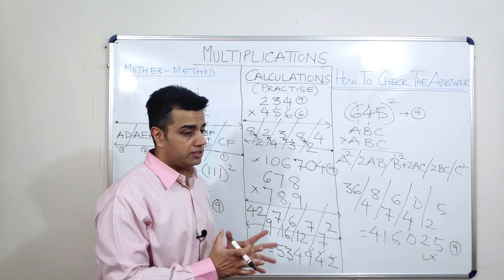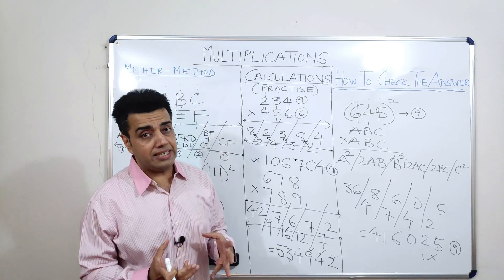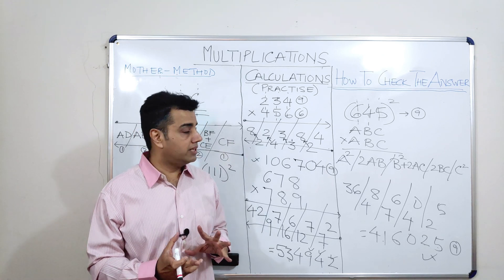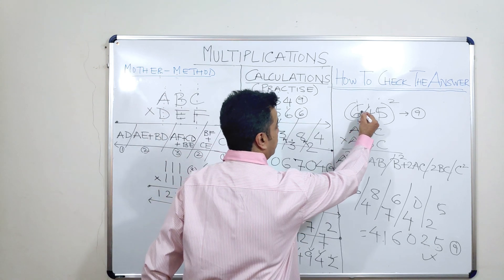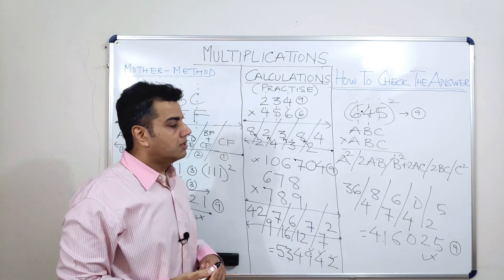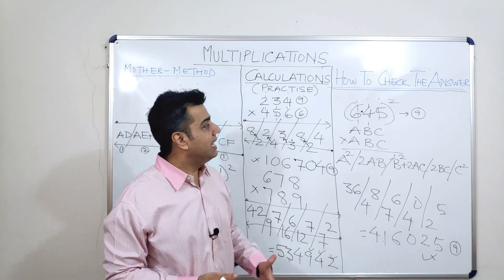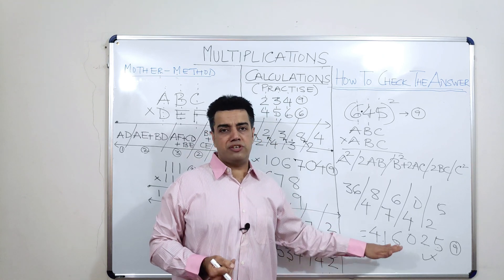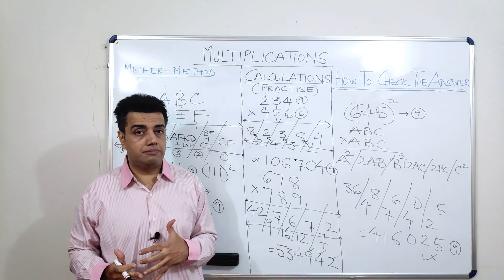As discussed in the earlier videos, here also I am going to apply the same logic. So, if you want to come up to a certain video of mine, it is suggested that you should watch all the videos. Because there would be something that is common to all. Find out that common thing. So, final thing for today. Had this been 6.45 whole square, what would have been the answer? I mean, if I forget for the time being, what would have been the answer? And if I simply go on to the option choices and check for which answer gives me a digital root as 9, that should give me a fair chance of saving time.